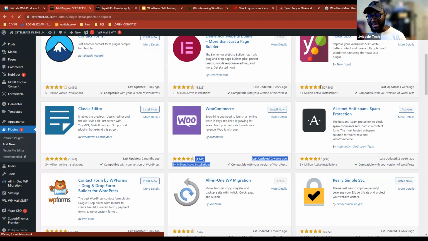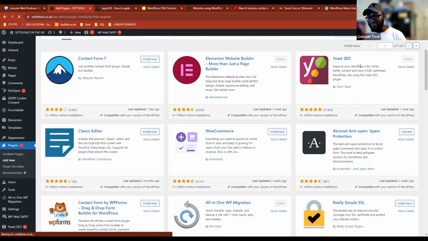So again, when it comes to selecting a plugin for certain functionality, you look at a few things. For example, you want to look at the stars. How many stars has a plugin got? This one has got 5 stars. Amazing. And it's got over 5 million active installations. So this is good to improve your WordPress SEO, of course, because you want to get your website up there in Google search results, right? When people search for keywords that your website or your business is using. So definitely you want your website to come on top. So just SEO, I've used this very much, helps to guide you.